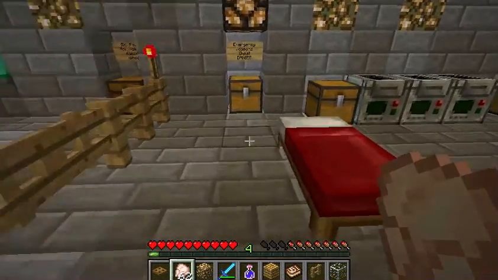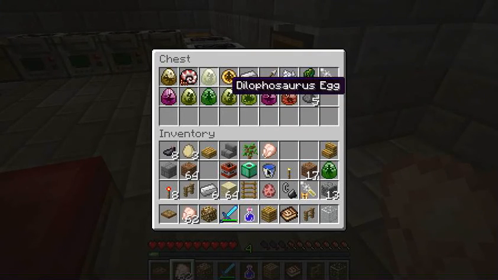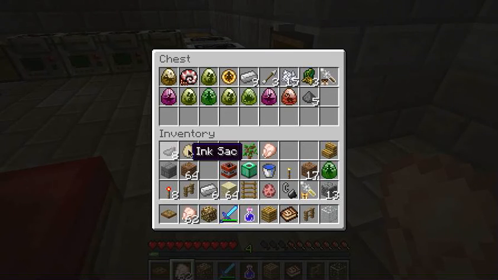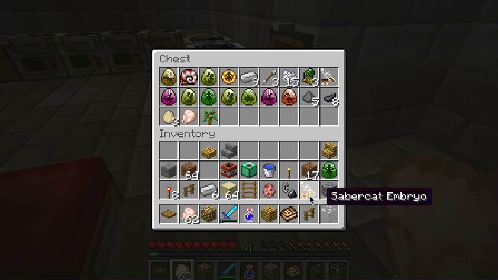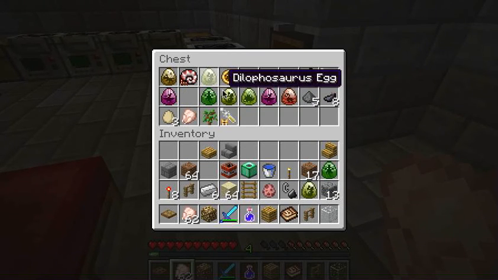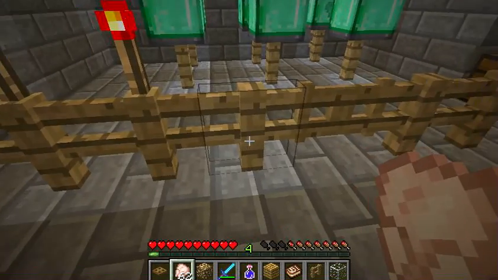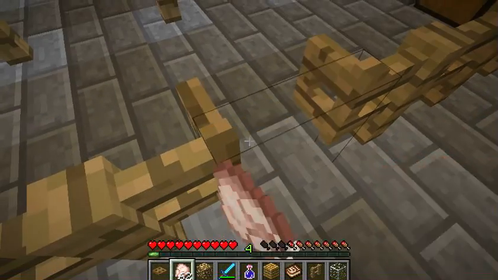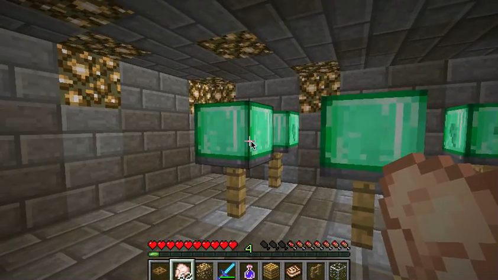I hate this door. Okay, so we have some eggs in here, and we've got three Dilophosaurus eggs. So we'll sort these eggs with these. So I've got mammoth embryos and saber cat embryos, but I don't know what to do with them. I seriously have no idea what to do. It's just got pork chop in there.